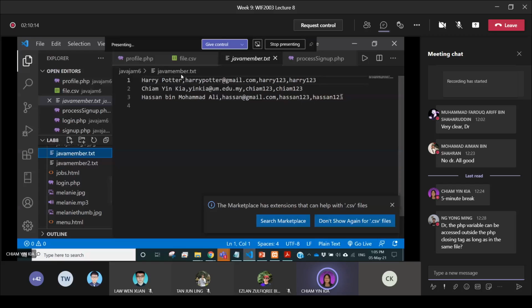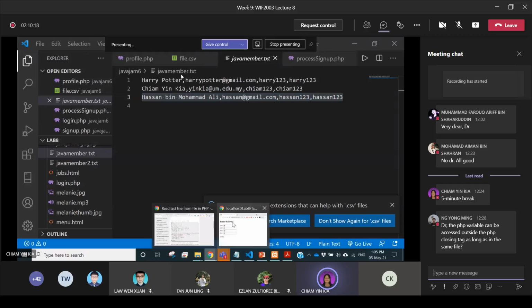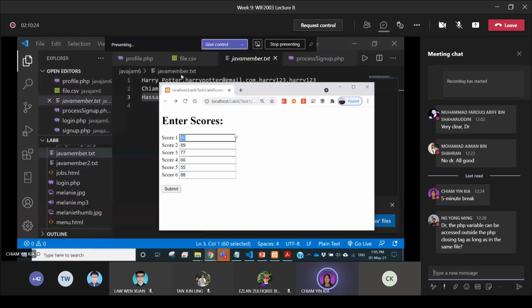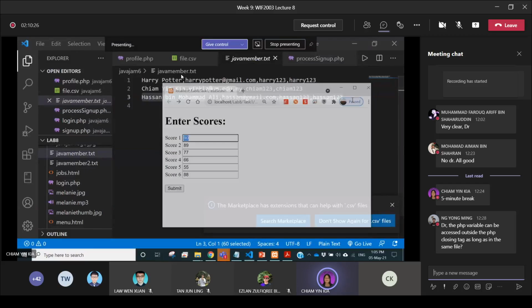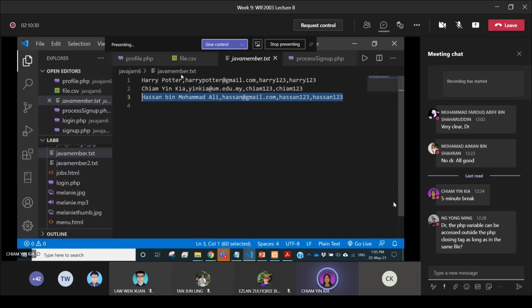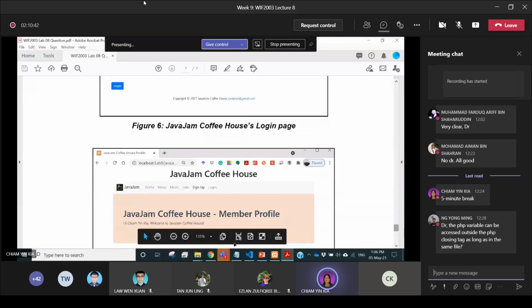Okay. So this is a Java member. Just now I retrieved from the last line. So this code will give you an example of how you can read from the last line. You can refer to the example here. Reading from the last line is different from a database. In a database, of course, we can refer to ID and so on, but here we assume that the data just entered will be the last line in the file, so we retrieve from the last line. Okay, so this is for this week's lab.